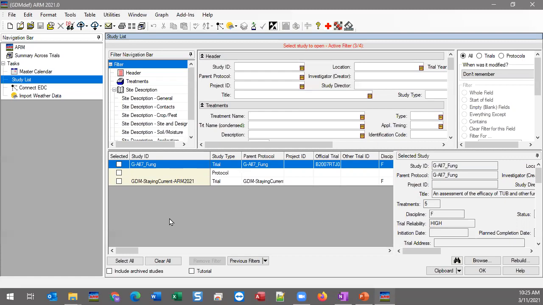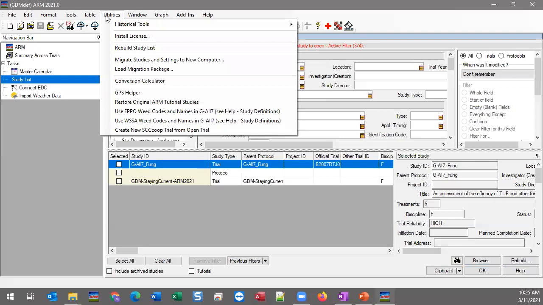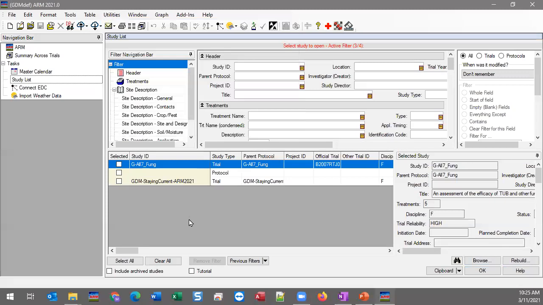And so what you can do is train and teach ARM where to find files. And so that is done with the rebuild. And so there's a button in the corner called rebuild. You can also do this from the utilities menu and rebuild your study list. So chances are, if maybe you were brand new last year and now you've got all of your 2020 trials and protocols here in this list, and you're ready to maybe start fresh. Maybe I don't need to see all of those last year's files, and I really just want to see just this year's files, for example. What you can do then is let's rebuild your study list.